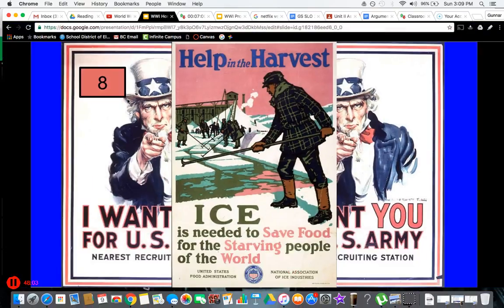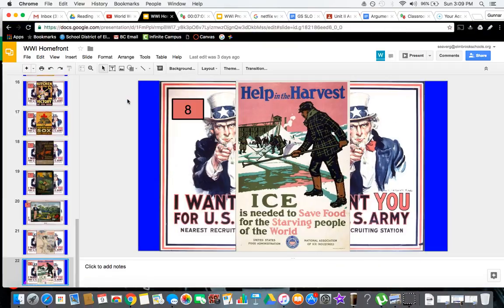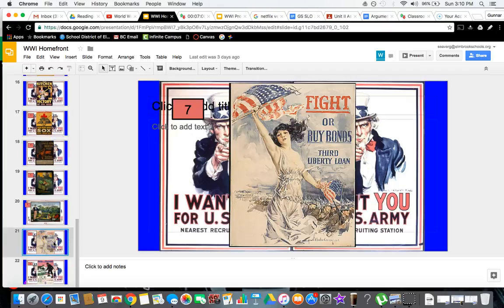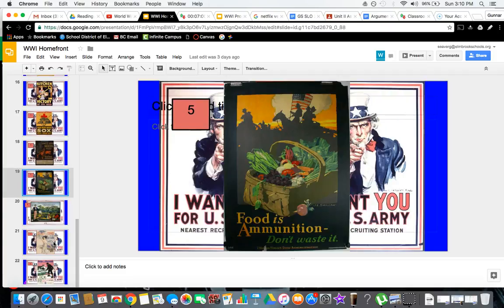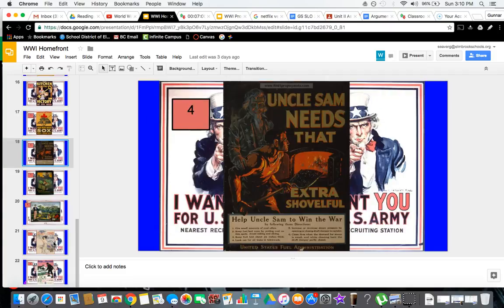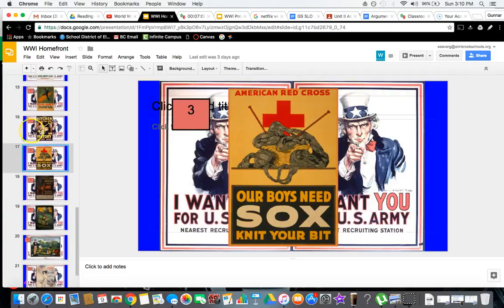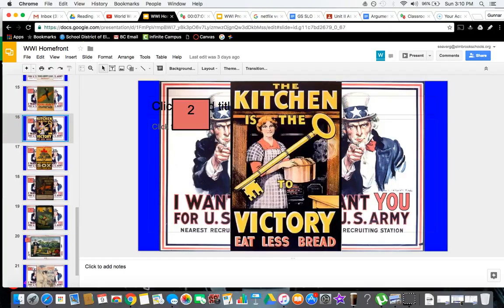So those are just a collection of a few posters that were coming out during this time. This is not all of them by any means. There are hundreds, even thousands of posters that were put out asking people to make sacrifices. But all of these have that theme of asking people to make sacrifices. There are a ton of things that the government is asking people to do, things that the government does not ask us to do today.